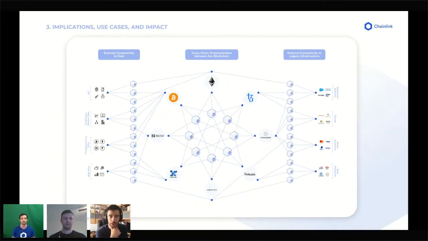Also, if I'm not mistaken, you will be presenting on Substrate Seminar, the ChainLink pallet. Is that correct? Do we have a date for that already? I believe that is August 4th. There you go. So that's going to be more extensive, right? That's an hour-long format, ChainLink, technical. So do get into that if you're interested in building with the ChainLink pallet. Yep. Stay tuned for updates on that. That will be a much more technical dive.